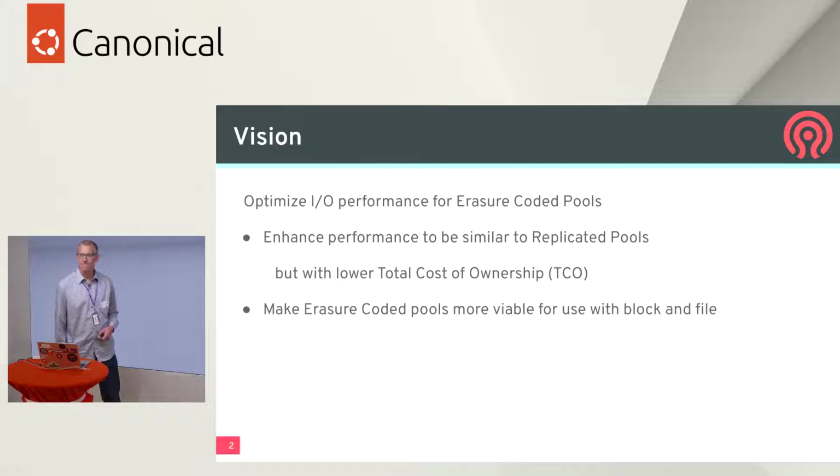So my vision is, how can we make Erasure coding give similar performance to replicated pools so that we can use it for block storage and file storage. Now, you're never going to get as good a performance as with replicated storage. The objective here is to make it nearly as good, enough so that you can use it, and the very slight difference in performance, you can trade off for the lower cost you get from being able to exploit Erasure coded pools.